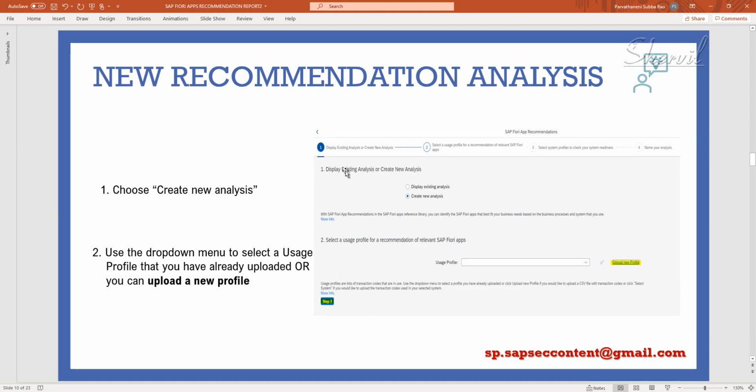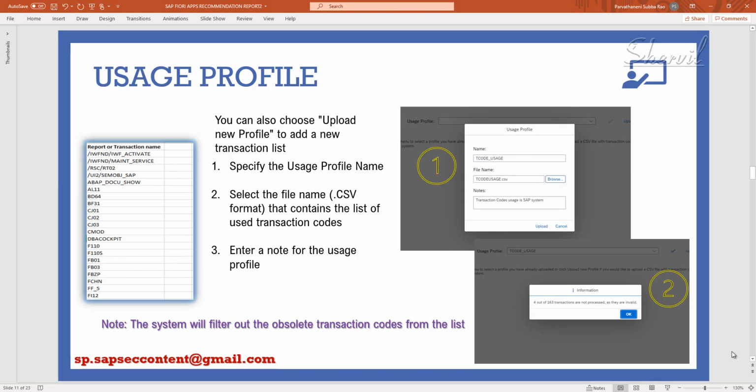Once you click on step 2 and come to the next screen, here in step 2, if you want to display an existing profile, you can select that profile from this drop-down box, or if you want to create a new one, you click on the Update New Profile button link here. Once you do that, you get a screen. If you go up, let's go up one more time.